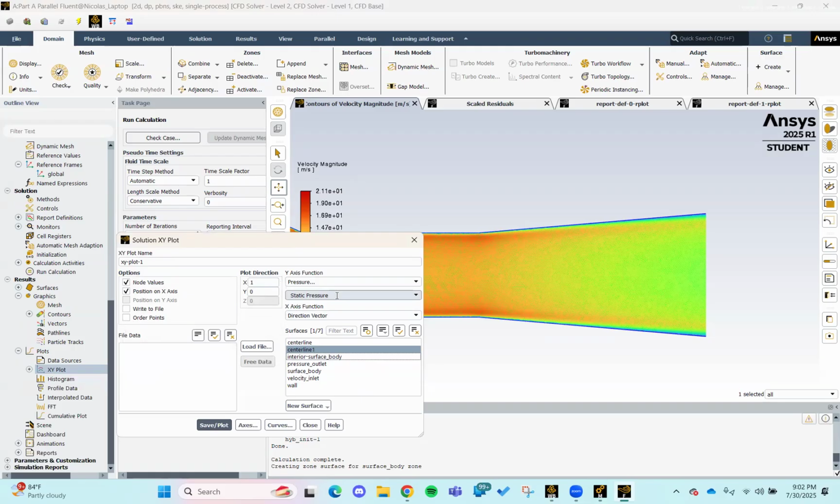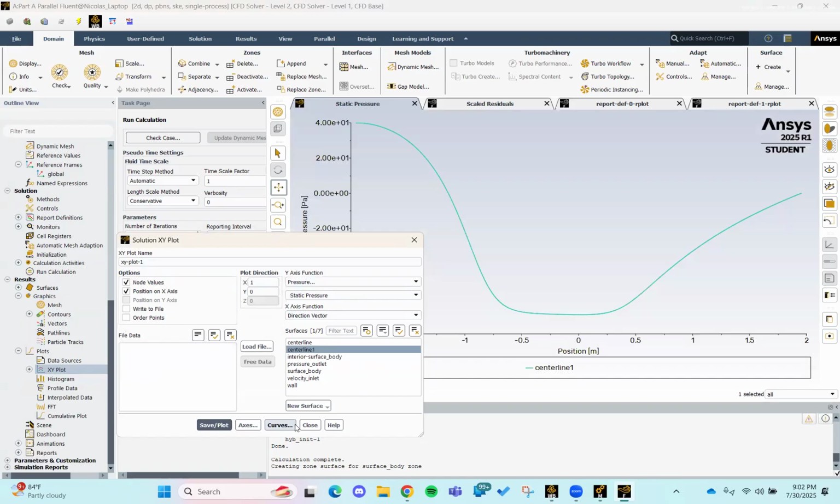I need to find pressure, velocity. So my static pressure, I'm just going to do this. Saving like this.